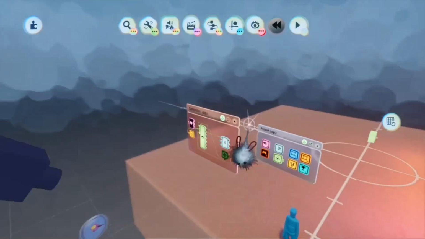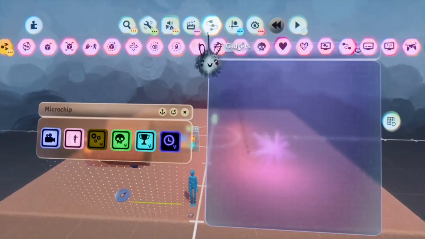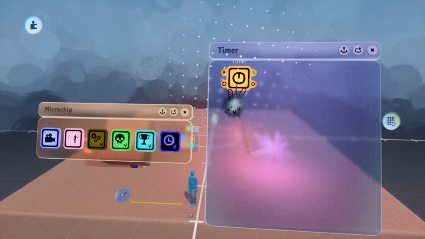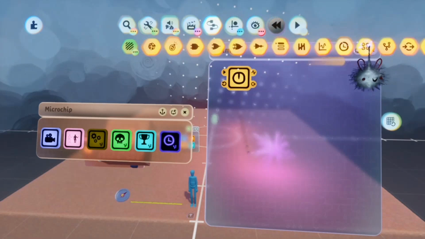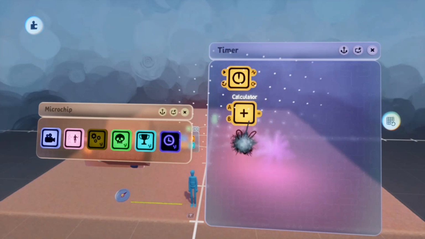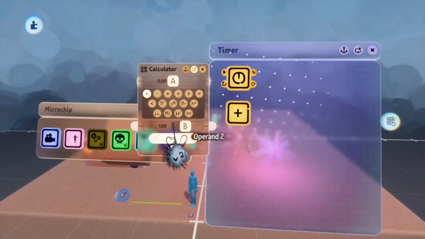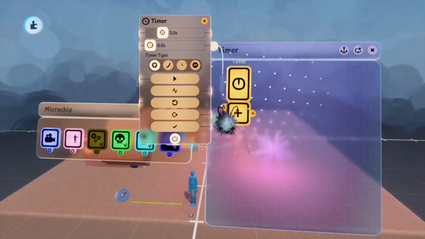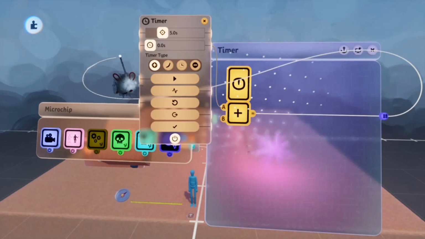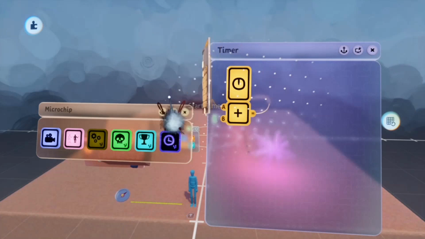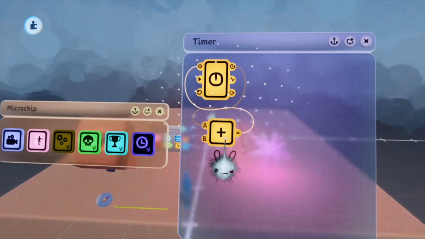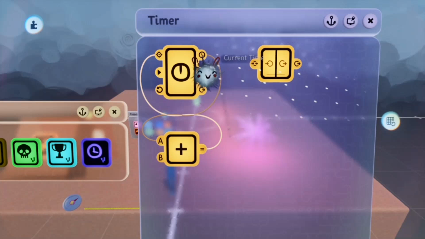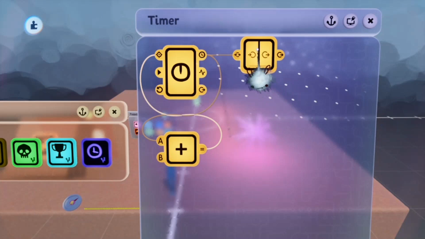Now for the final part of our UI, we'll add a timer. So for this, the first thing that we'll grab out is a timer. And we'll also use our calculator to make sure that we never run out of time. We'll just have this calculator at a value of 1, and we'll grab out our current time. So we'll set our current time plus 1 to the target time. This way it will always stay ahead and we'll never run out of time. We'll also grab out a signal manipulator, but I'll show you why that is the case in just a moment. And we'll plug our current time directly into that.